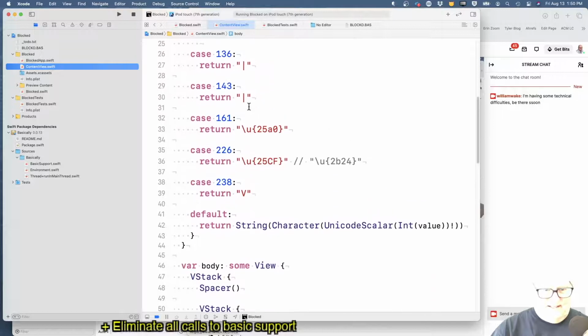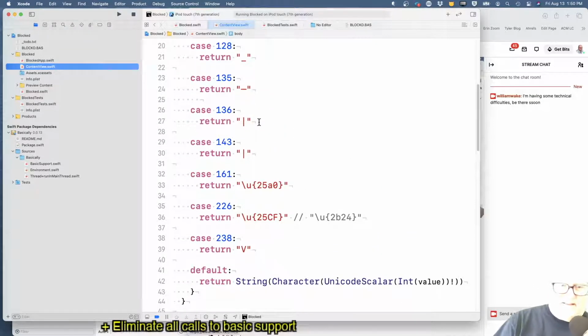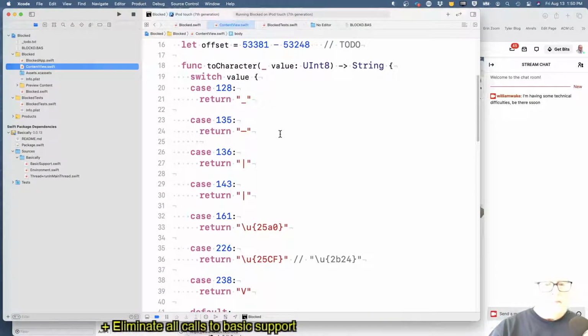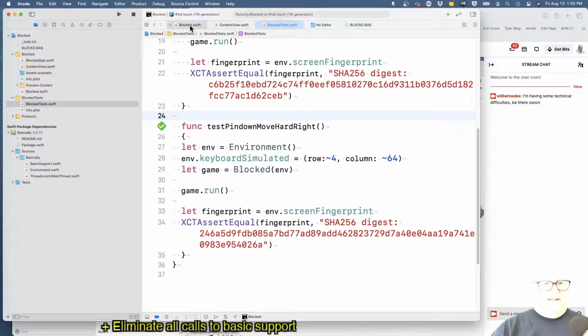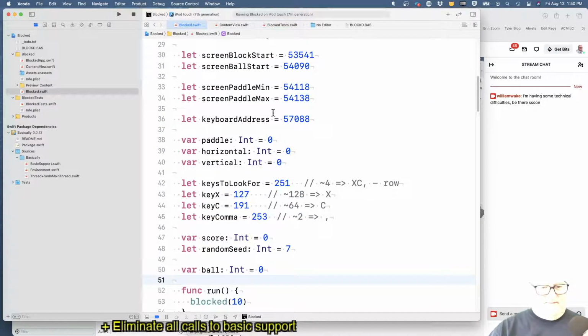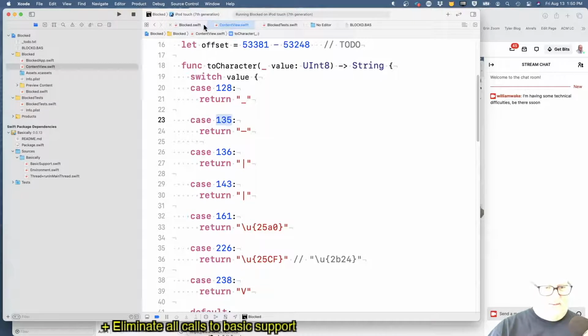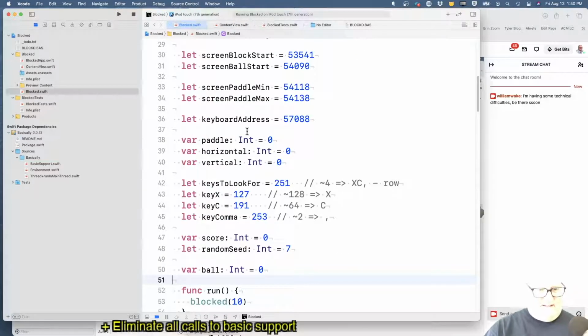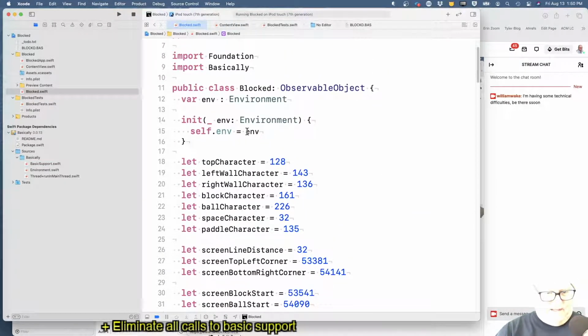Let's see. I think this is our character, and that's purely from the OSI manual. Sorry, I forgot already. 135, I think, is only used for that.